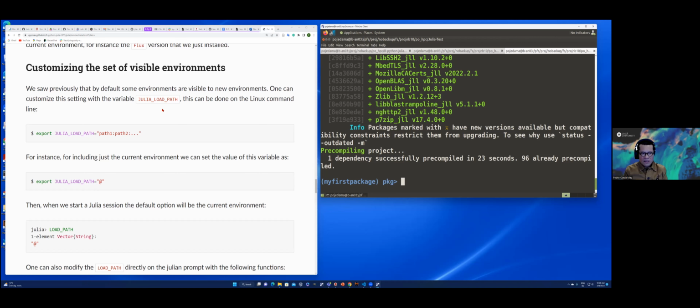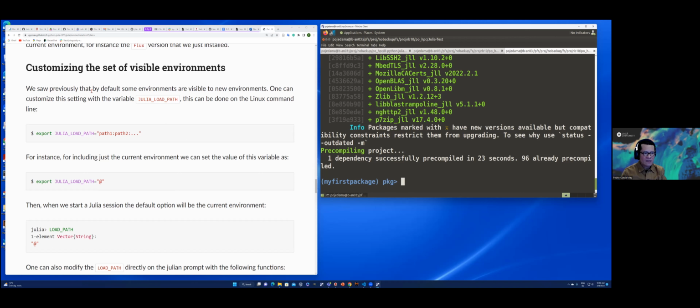But if, for instance, your project is interested in having exactly the same versions of the software that you are using, then maybe you are interested in modifying the path that Julia can see, or that are available in the Julia session, right?